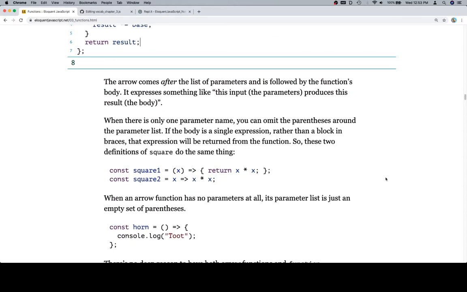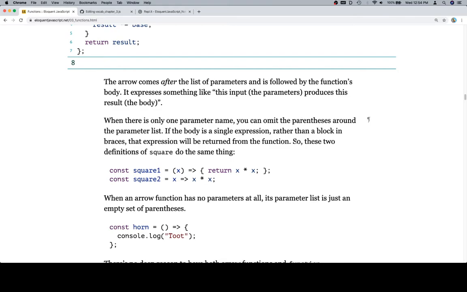When there is only one parameter name, you can omit the parentheses around the parameter list. This is another reason why I don't like this. It's because there's a lot of, well, if this is the case, then you can modify it in this fashion. Just seems to be a lot of extra baggage. That said, unsolicited opinion, entirely possible I'm completely wrong, and perhaps it's better this way. So you can omit the parentheses around the parameter list when there's only one parameter name.